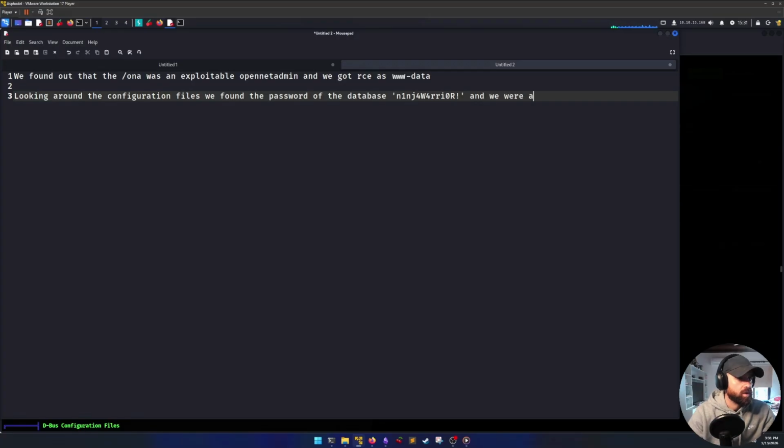And we were able to get the database MD5 hashes and crack them with hashcat.